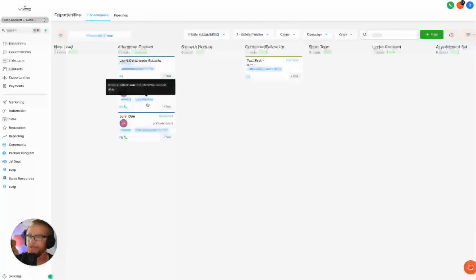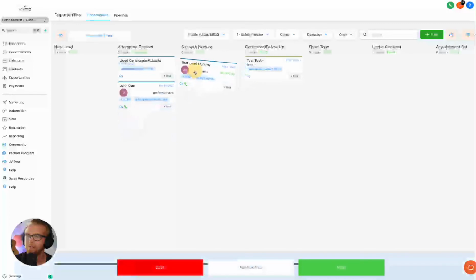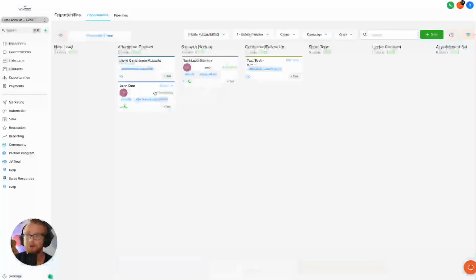After about a week, if they haven't responded, you can drag them into the 6-month nurture stage. This is a longer-term follow-up sequence that stretches out over 6 months. And in fact, we're always adding to this campaign to make it longer and longer. Very soon, it'll be well over a year of automated, persistent follow-up that you don't have to think of. It's just happening for you in the background. It's one of my favorite feelings to see leads that I've completely forgotten about send me a text out of nowhere saying that they're ready to sell and they'd love to talk to me. That's the magic of automated follow-up.